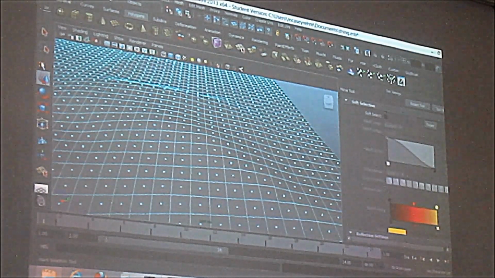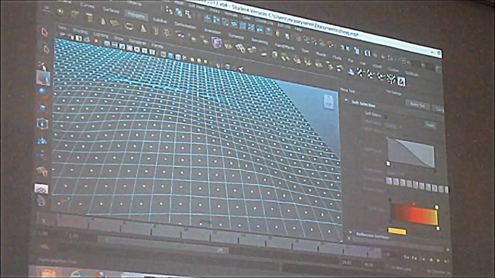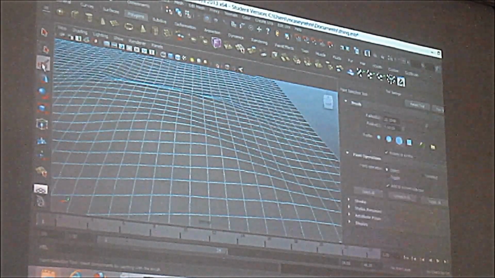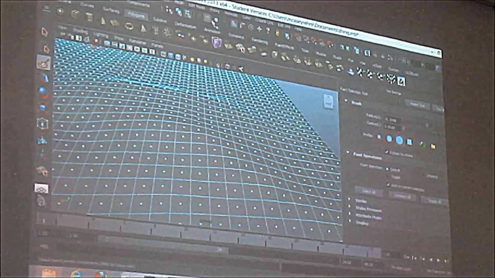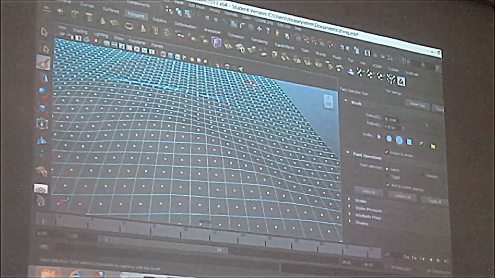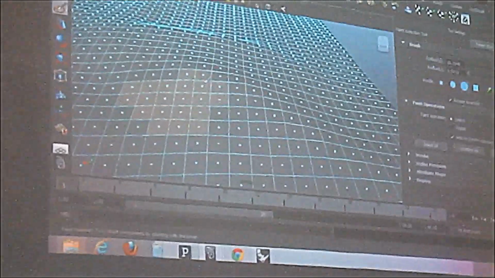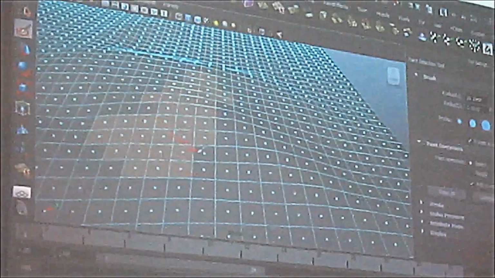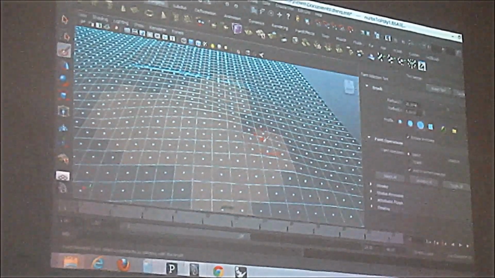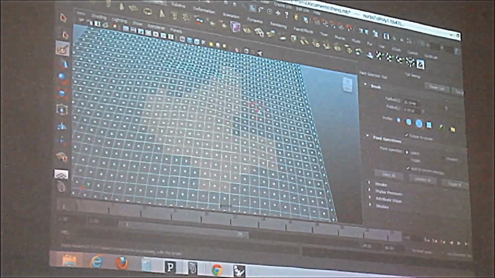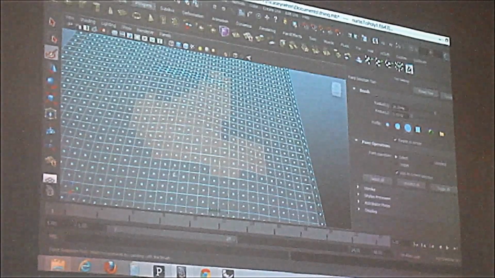If you go over here above the move tool, there's this little paintbrush looking thing. You click on that, and then go up here to your components and put it on faces. It gives you this little paintbrush with a red circle, and you can click and drag and add faces based on that color. You don't have to hold down shift or anything to add, it automatically adds every time you click and drag. And if you want to remove, you hold down control and it'll remove faces.